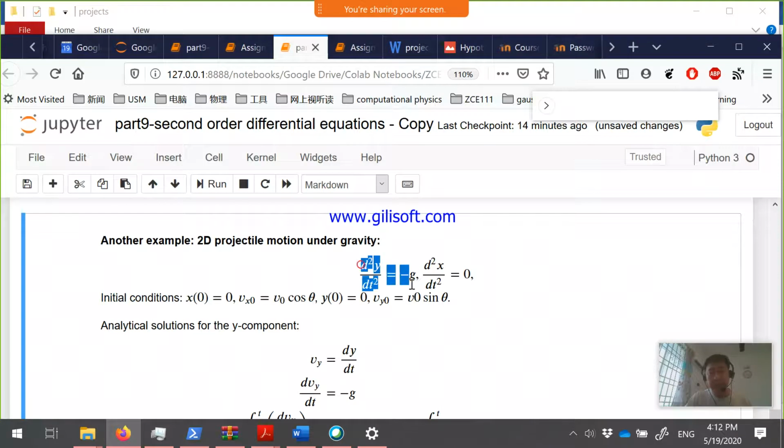So this is F equals ma for the vertical motion, where this is a force going down, and d2y/dt squared is the acceleration along the direction of motion y. And along the x direction, there's no force. So the formula describing the x coordinate is d2x/dt squared equals 0. When you solve this, you will have a solution for y and also a solution for x.